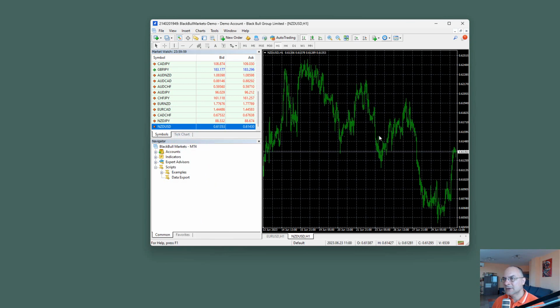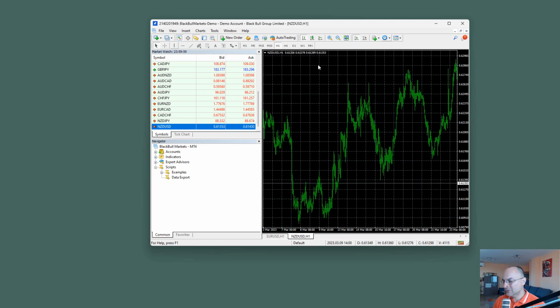With Home and End, we can scroll to the beginning and to the end of the chart. When we press Home, we go to the beginning of the data series, and it is from March 2023. It is not enough data.